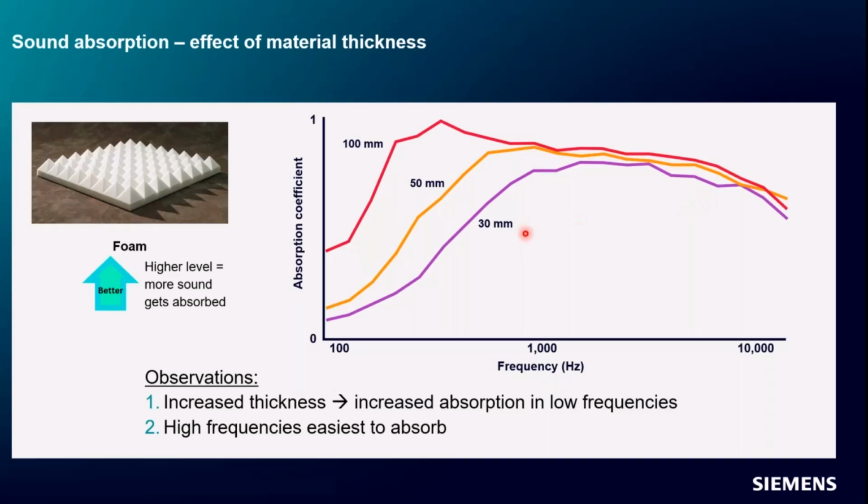As we make that material thicker from 30mm up to 50, you see a tiny bit of improvement in the high frequency, but really pretty dramatic improvement in the low frequency range just by increasing the thickness. And that sort of makes sense, right? As we go lower in frequency, the wavelength, or the space physically, in distance, between the peaks of our pressure wave gets further and further apart.